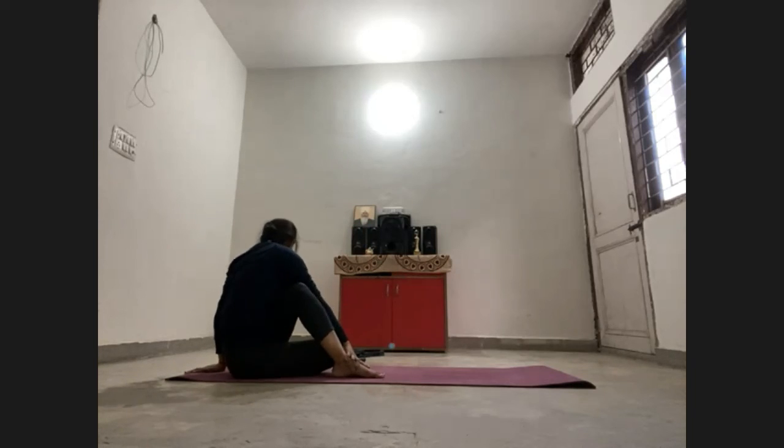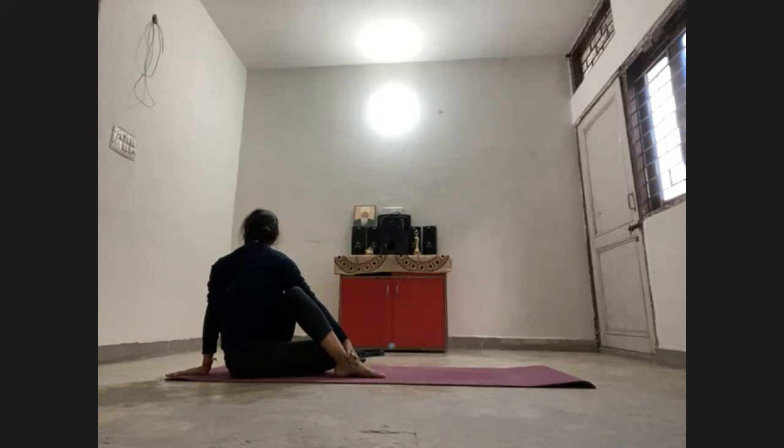Lean forward. Push the left knee with your upper right arm. Hold the ankle and look to the left shoulder. Close your eyes. Relax the body, sitting equally on both the sitting bones. No tension in the right shoulder. If the right shoulder is hunched towards the right ear, try to move the left foot a little more forward to be comfortable.